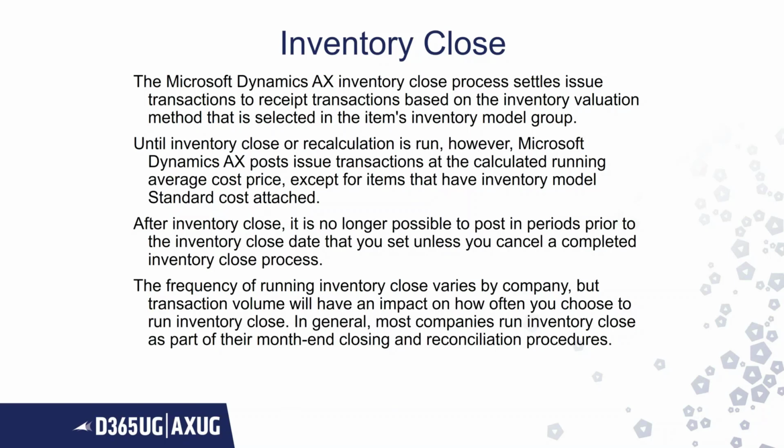Typically, the frequency that we run it is once a month, but that does vary by company based on the volumes and any other types of things. It also is not unusual to run the recalculation on a daily basis if you're using something like FIFO, because that gets you in your FIFO layers before the end of the period.